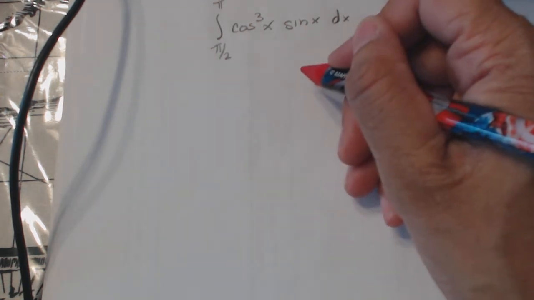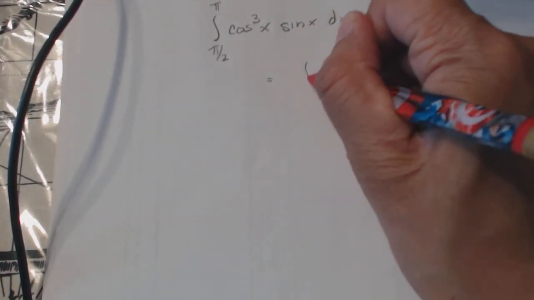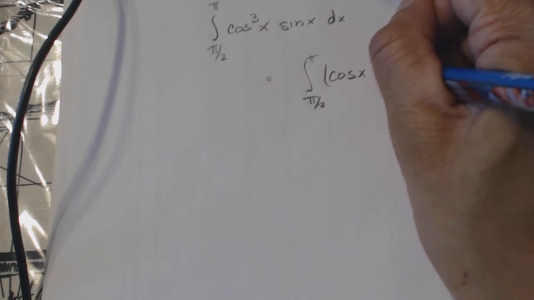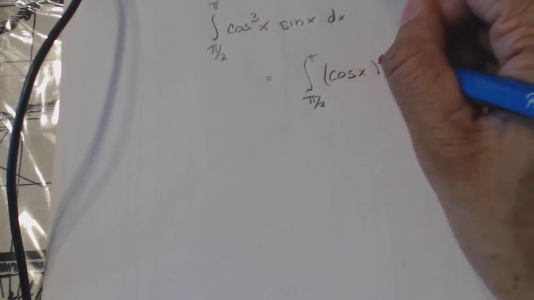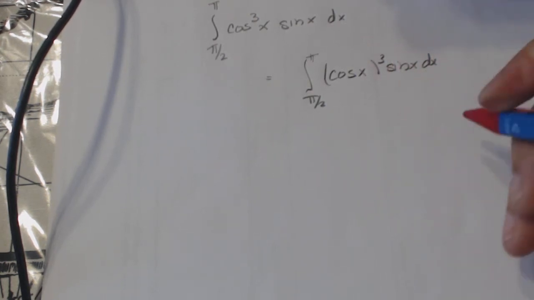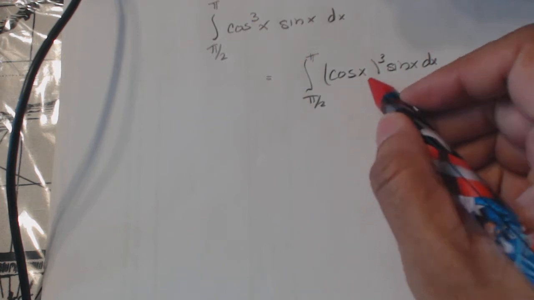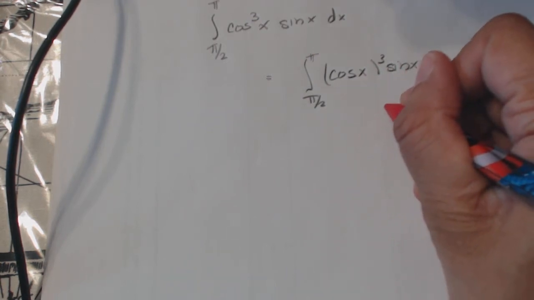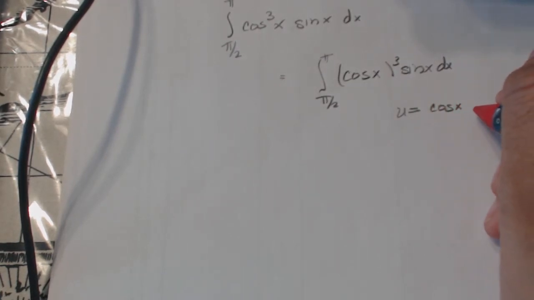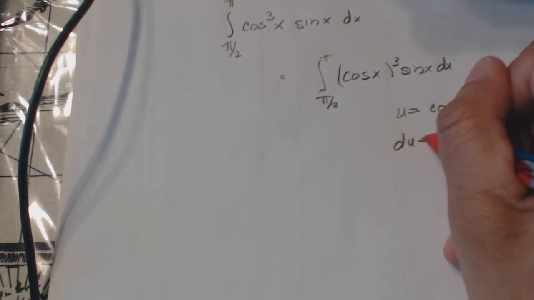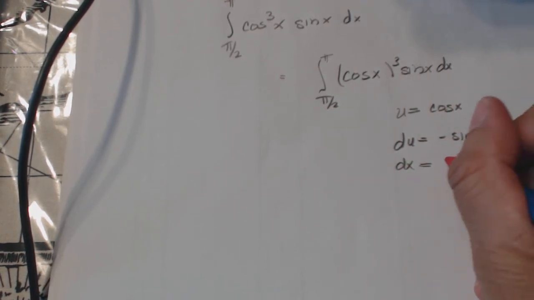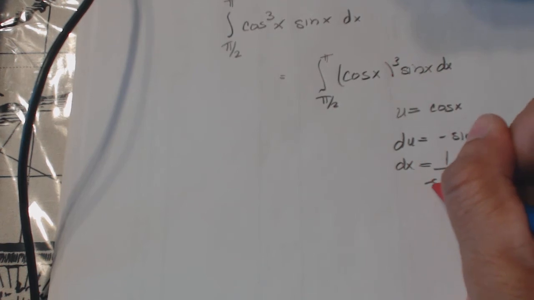On this problem, it's not clear what to set your u, but that's because we don't write it this way. This is really cosine x quantity cubed. We just shorthand put the little 3 over here. Our shorthand is actually pretty confusing. And now my u is very clear. My inside stuff is cosine. And I'm not going to talk anymore, because this is actually a machine now. Du is minus sine x dx. Dx is du times 1 over minus sine x. I solve.